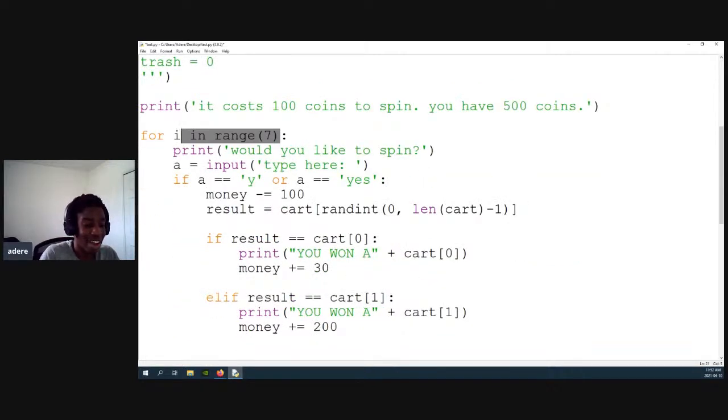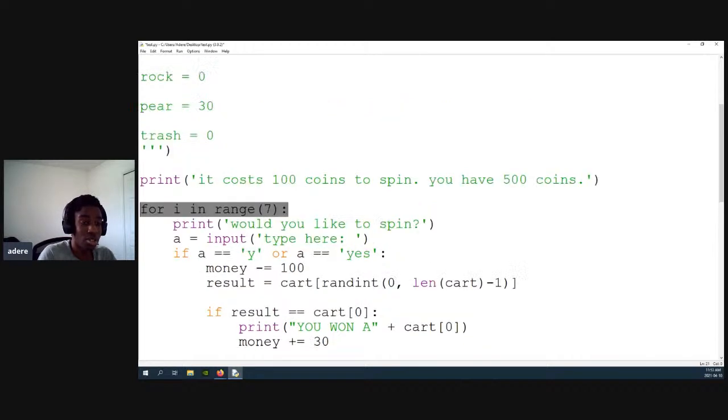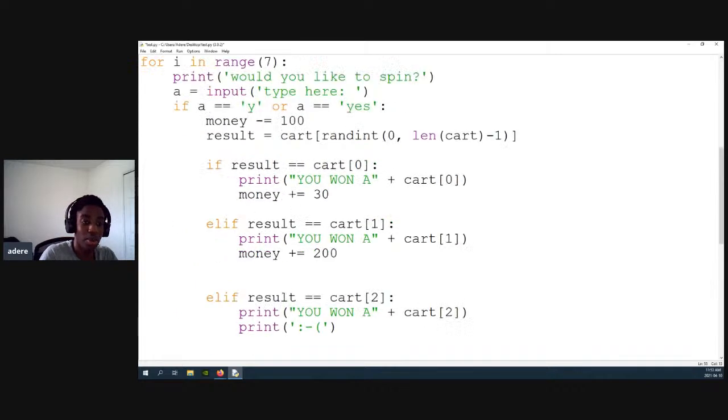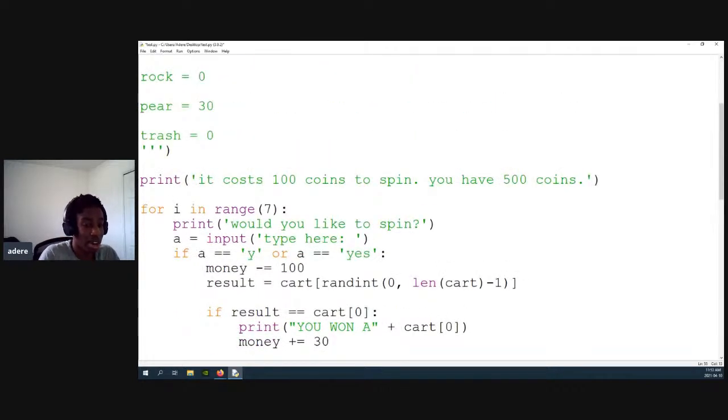But yeah, I'm trying to go a little bit faster. There are a lot of things we could do to make this program a lot more like a final product, because it's not very final product right now. It just works normally. Another way I can make this loop is that I can make it so that the user has to type in no in order for the program to end. So it goes an infinite amount of times, and until the user says no, the program does not end. Since we already have an elif here accepting if they say no, if the user says no, the program breaks. Otherwise, if they don't say no, it keeps going on forever.